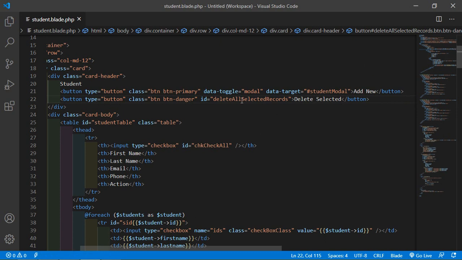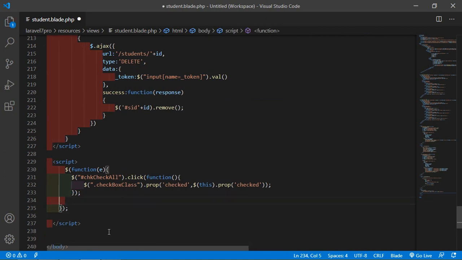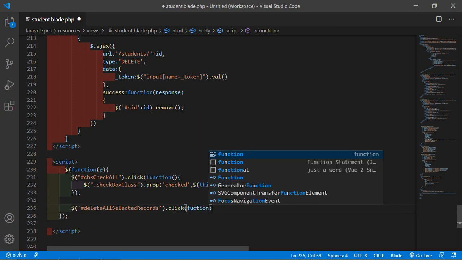Now copy this id, and here write dollar button id, which is this delete all selected records dot click callback function.